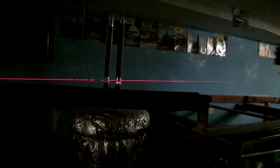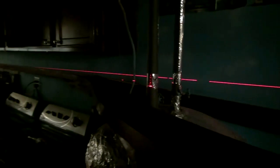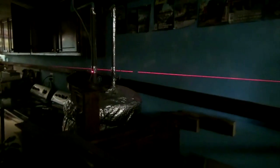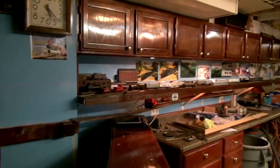If you'll remember in the old days, just 15 to 20 years ago, we would use a level. We'd take the longest level we could find and we'd run it up the wall and draw our straight lines the best we could. What I'm using now, as you can see on the wall, is a red laser. I've got it set up right now at just under a 1% grade so I can raise some narrow gauge track up over the top of my switch yard over here.